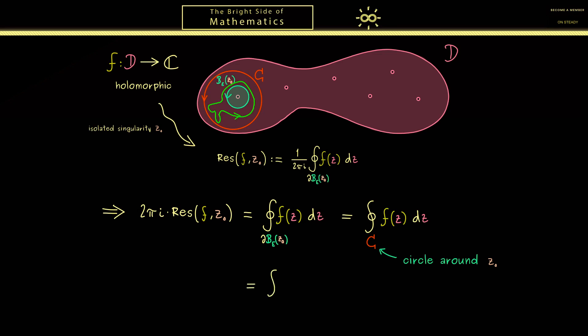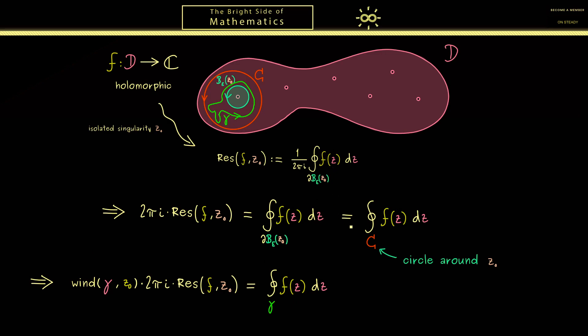In other words we immediately get the result that we can calculate the closed curve integral along this curve gamma. In fact the only thing that can change now from the circle is how many times we go around the singularity with the curve gamma. However for this we also already have a notion it's called the winding number. In other words this factor here with the residue gets multiplied by the winding number of gamma around z0. So you see we already have a nice formula for calculating closed curve integrals for some curves gamma. And now the only question is can we generalize this fact when the curve gamma surrounds more singularities. And indeed this is exactly the claim for the residue theorem.